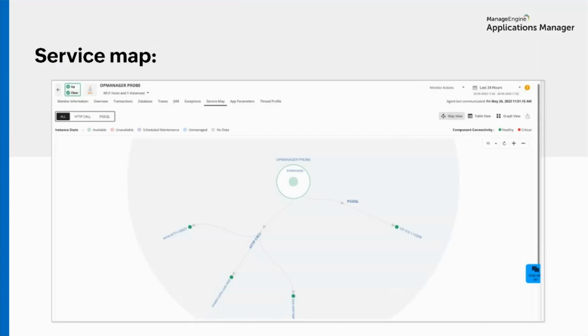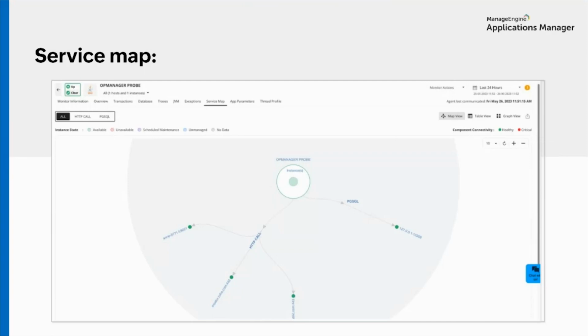Here in the map view, it will provide the way of analyzing the topological view of the application, and its instances are represented in the central node. As you can see in the image, the OpManager probe is the central node to which its HTTP calls and the PG-SQL are all connected. The green dot indicates the status of those individual components, whether they are in down state or running.